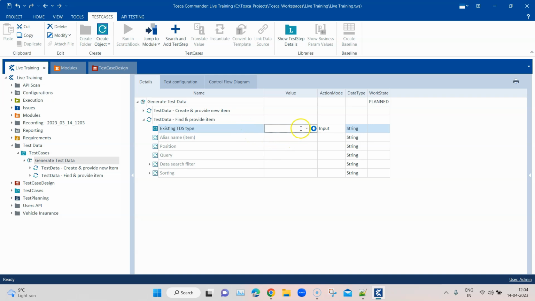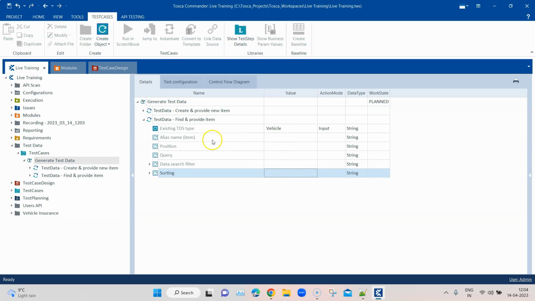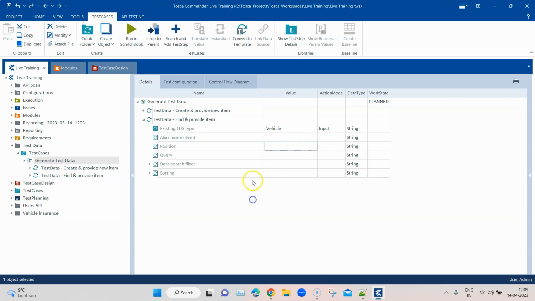For this, we need to again put a TDS type here. Let me call this, this time, vehicle. So this is our TDS type. Alias name is not mandatory. For position, we can give first position or random position, and it will pick up based on that.